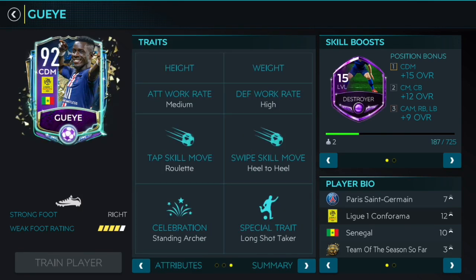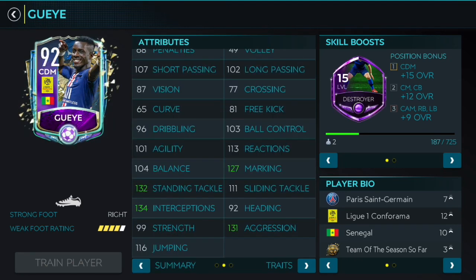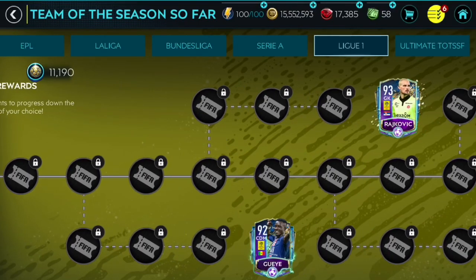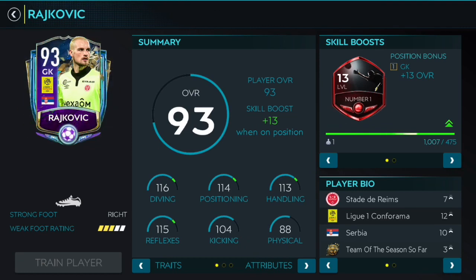I think he's like 6'2" as well. He's not small, he's pretty tall. Of course, this game took out heights from players, but this card looks very, very nice. I would 100% recommend you getting him if you need a CDM. Then we have goalkeeper Rajkovic, number one skill boost.